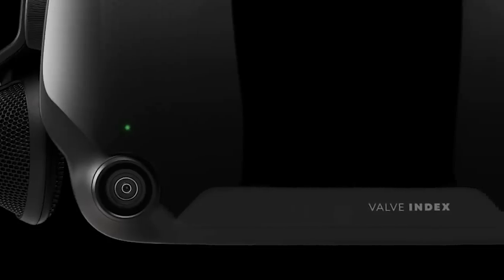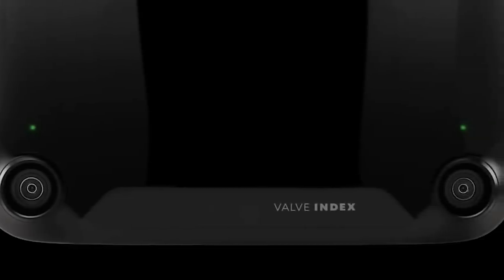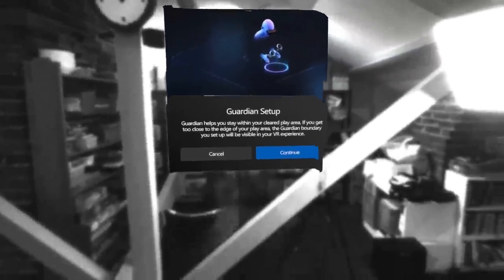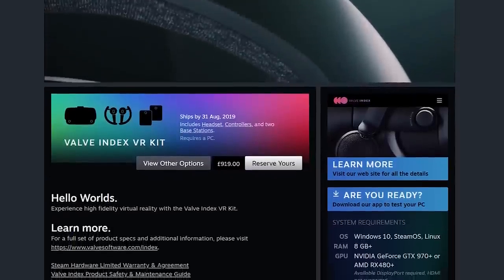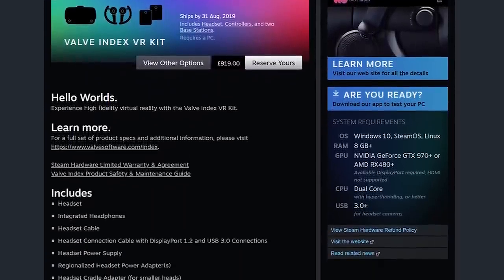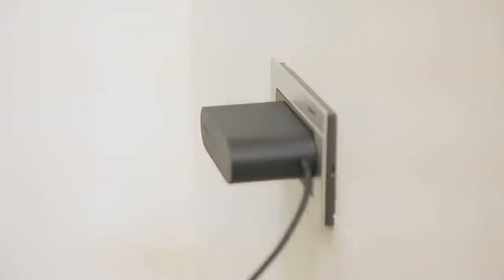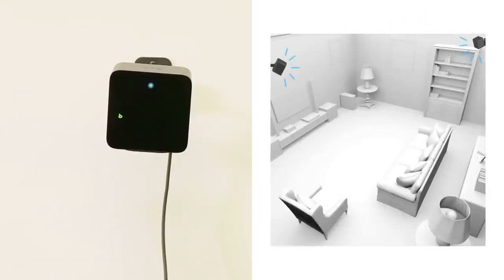On the lower front of the headset there are two front-facing cameras. These aren't used for tracking but do provide full colour stereo pass-through, a welcome feature that works really well on the Oculus Quest and Rift S. The Index ships with a 5 meter cable from the headset with a 1 meter breakaway cable featuring DisplayPort 1.2, USB 3.0, and 12 volt power input. It will feature the best-in-class lighthouse tracking system, compatible with original base stations or the new SteamVR 2.0 base stations developed by Valve, with two lighthouse stands included in the complete bundle.